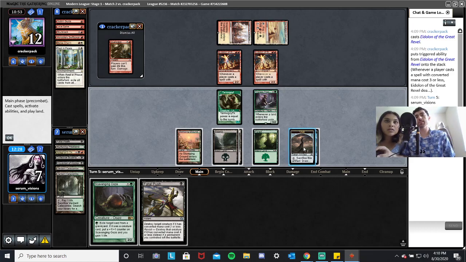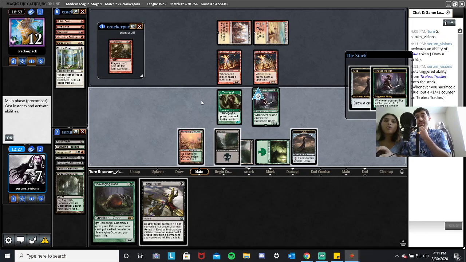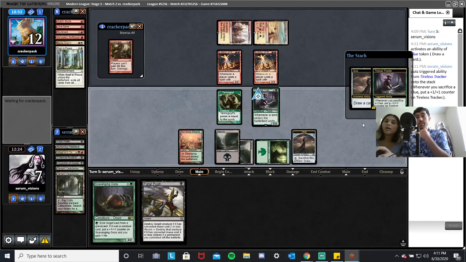So I think we're just gonna lead on a clue. The issue now is if we cast a spell, we're taking 4. Why? Oh. Because they'll each trigger. Yeah. Damn.